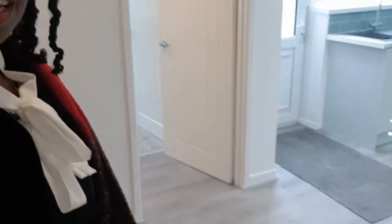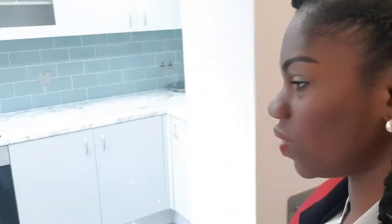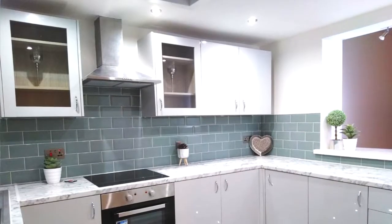Walking through this room into this lovely big area again. And this is just another room that's off of the kitchen area. And it's really nice. I think it's absolutely beautiful, if you ask me. And here we've got the switches on the wall just for the kitchen. And this is the kitchen itself.